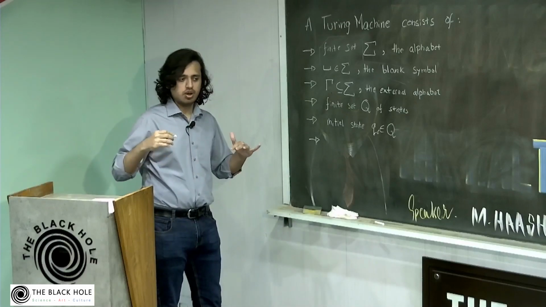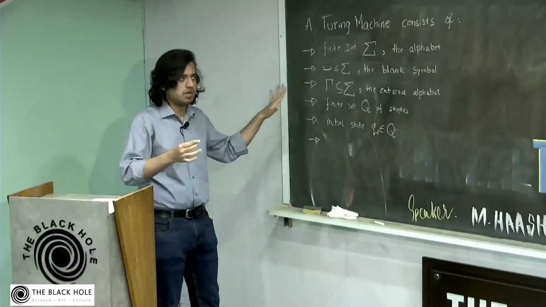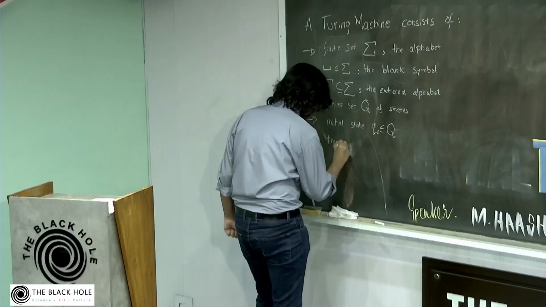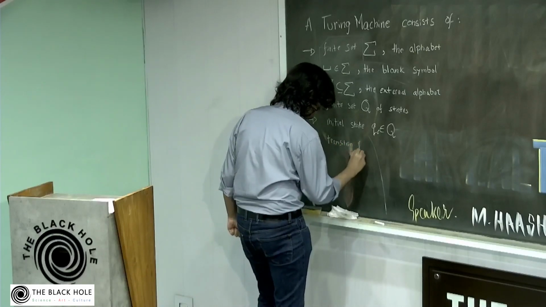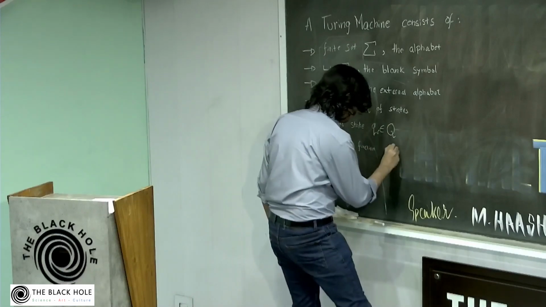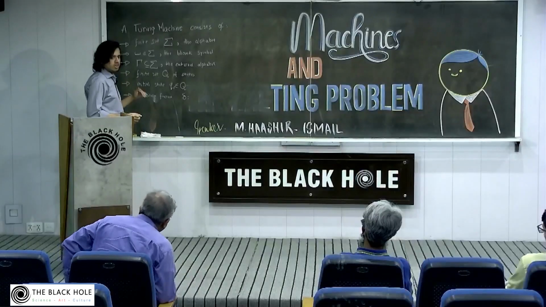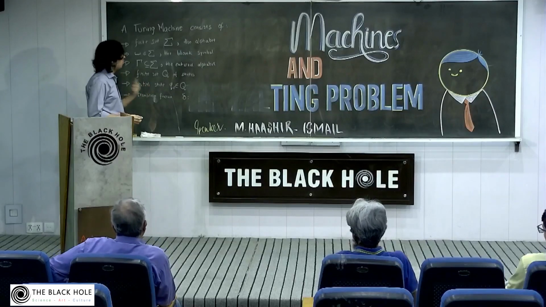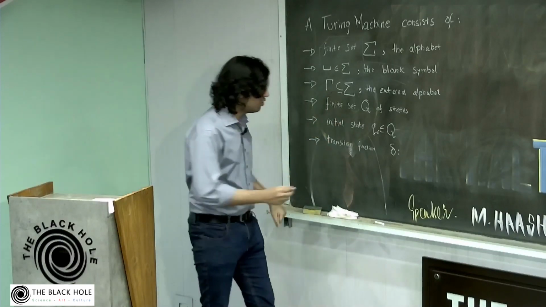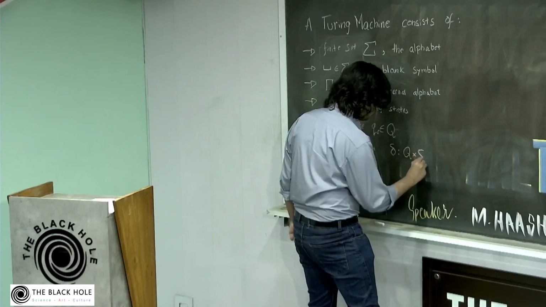Is anyone in the audience unaware of set theory notation for functions? All right, but if there's any ambiguity, please feel free to ask. All right, so we denote this by delta. Now, we want the machine to be able to process on the basis of two things. One, what it has read, and two, its current state. So at that point, it should be clear what the domain happens to be.